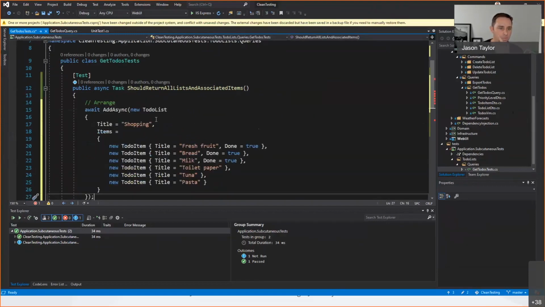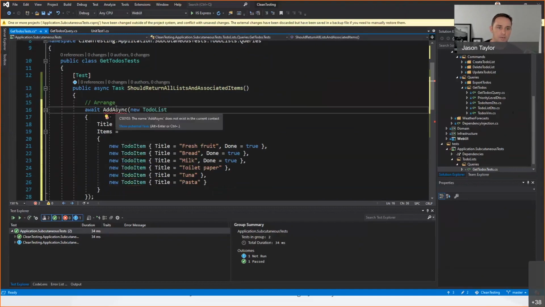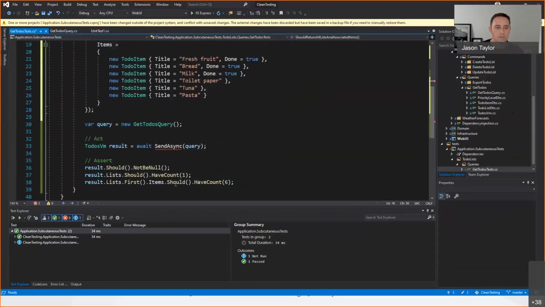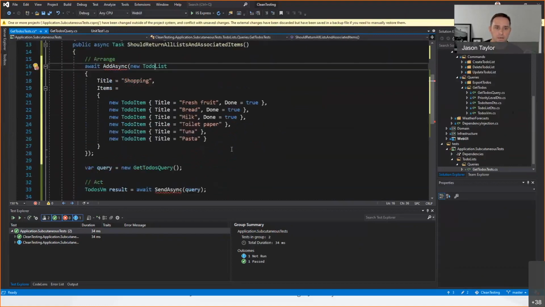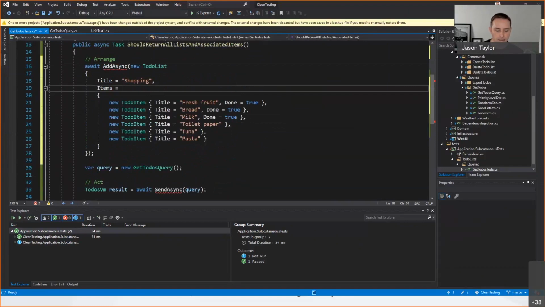There we go. So now we're going to create our to-do list and the to-do items as part of the test. Bring in those. We've got a new helper method, addAsync, which will add it to the underlying store. And then we'll assert on those results. So we're not going to be dependent on global data. So it'll only be if we want to change it here. So I need to add in those helper methods.